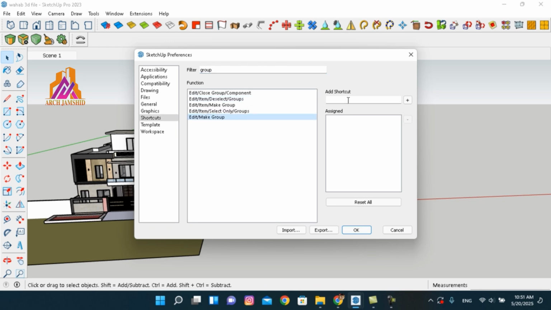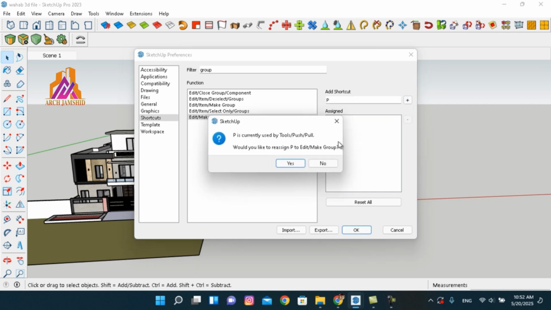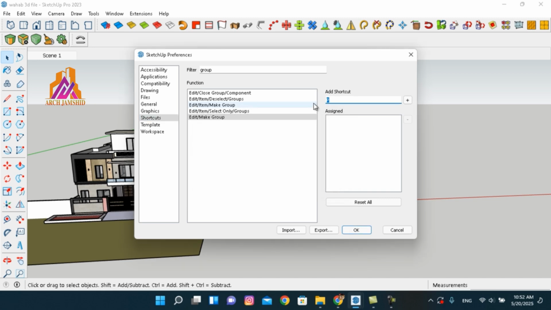Then in the field below, enter the shortcut key you want, like the letter X. Just remember, you can only use keys that aren't already assigned. For example, we cannot use P because it's already used for push-pull, so we have to use the letter X, and after that click the plus button to add it.